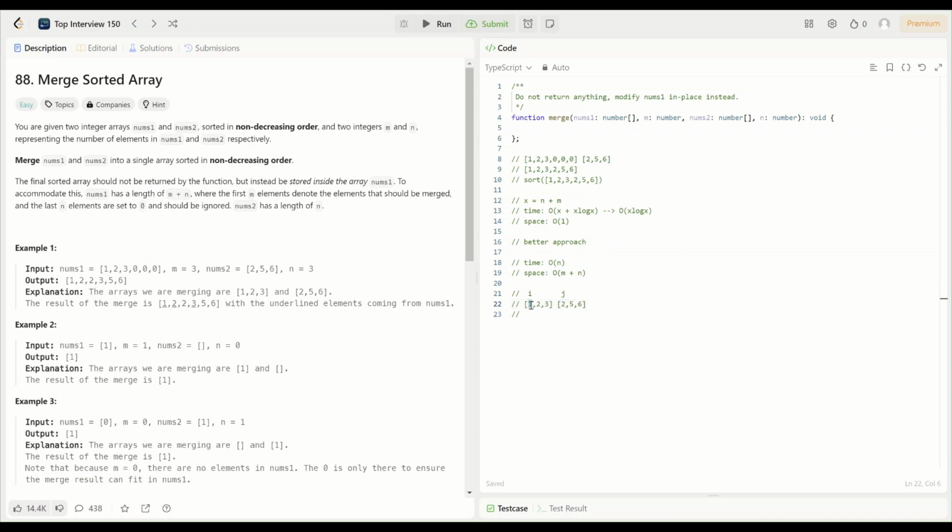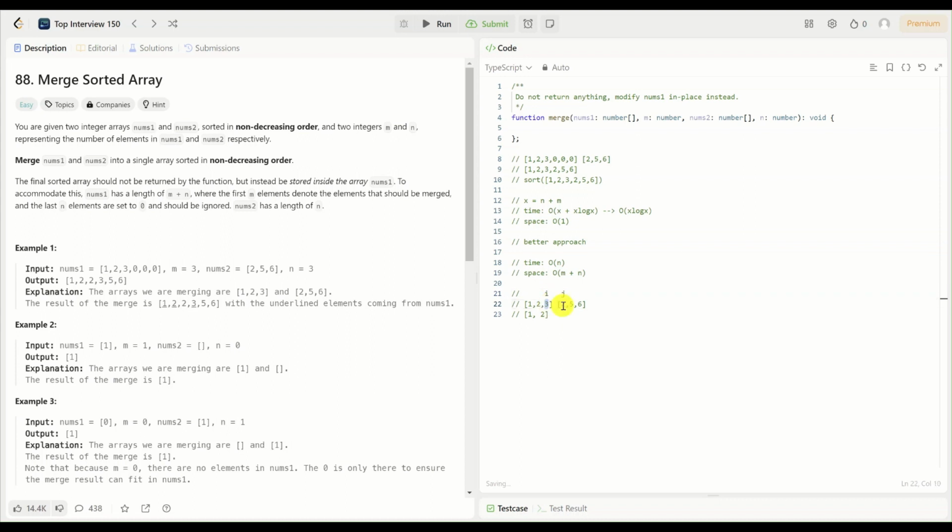So what's the smallest between 1 and 2? It's 1. So we create a new array and we put 1 in the new array. And then we move i to the next one. Now, what's the smallest between 2 and 2? You can probably just say that if they are equal, we take the first array. So we also move i here.